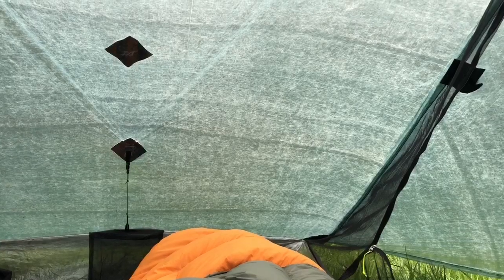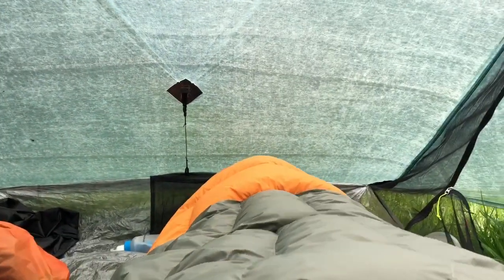I set another two tents up and I'll film those as well, but there's a very small amount of condensation on here. To be honest, there were absolutely no drips on me this morning. There's a very small amount here. Ordinarily these conditions, pitching on wet grass in heavy rain and shuttering the tent right down, would have caused quite a bit of condensation in most tents.